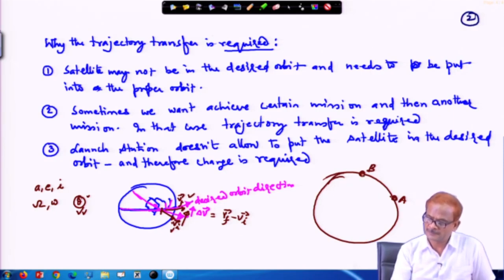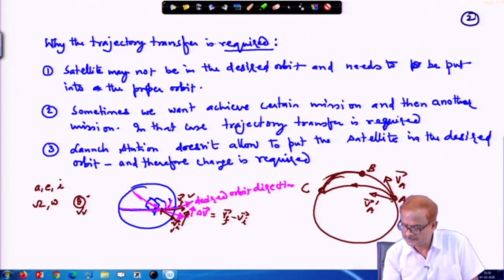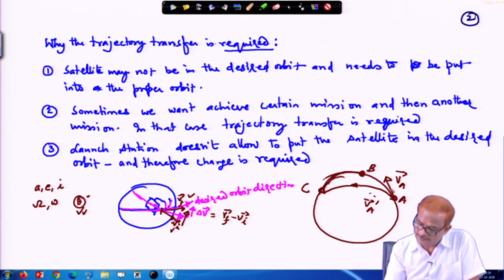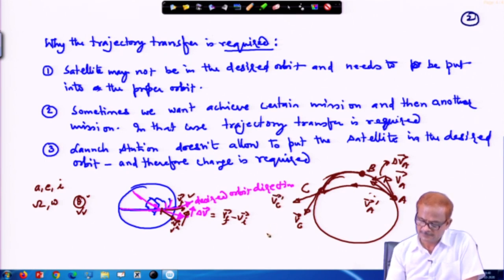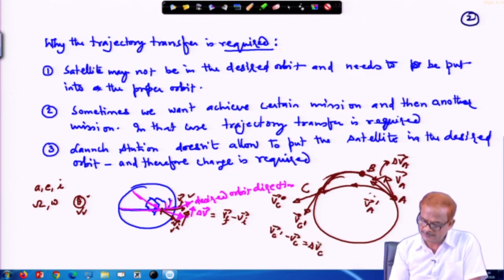So, what we will do is, as B moves from this place to this place, it comes to point C. So, send A in some faster orbit, so that it goes and meets it here. So, the initial velocity vector is here V_A, and we need to give an impulse here, so that the velocity becomes tangent to this orbit. So, the velocity will be here in this direction V_A prime. So, this is the necessary impulse, delta V_A. And similarly, here the velocity vector at C is V_C, and this is going in this direction V_C prime, okay, or we can say V_C is the velocity here. So, V_C prime minus V_C, this is delta V_C, the impulse required here in this place.